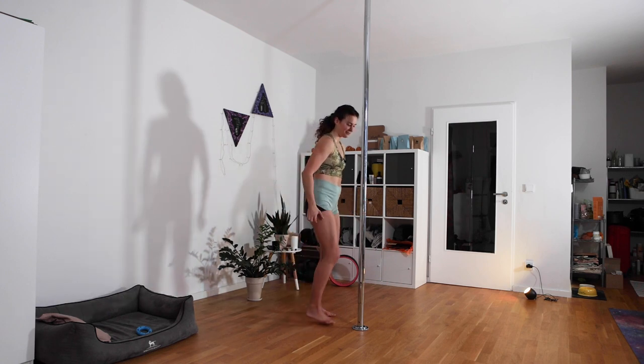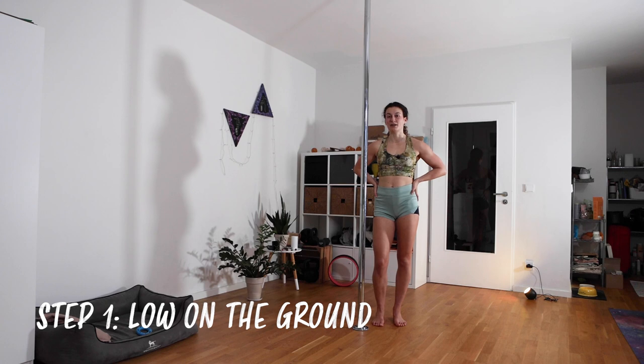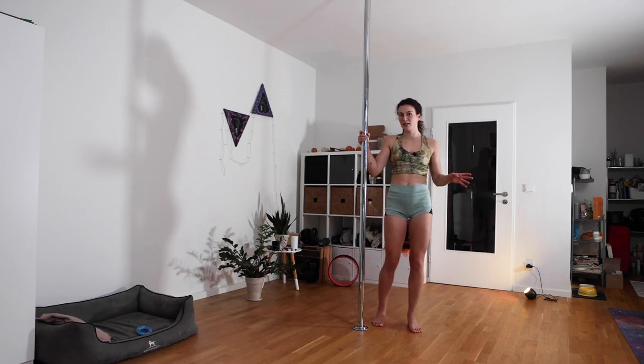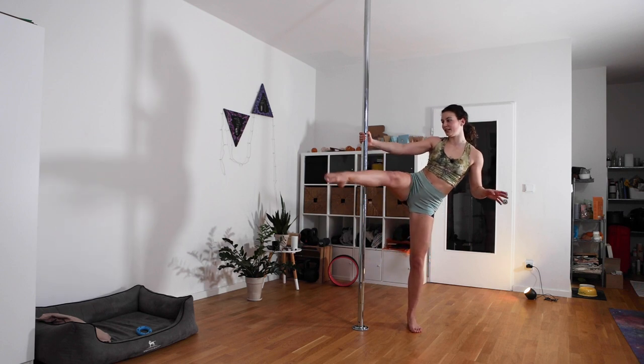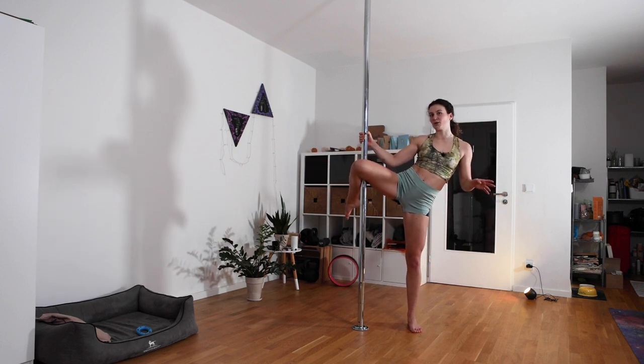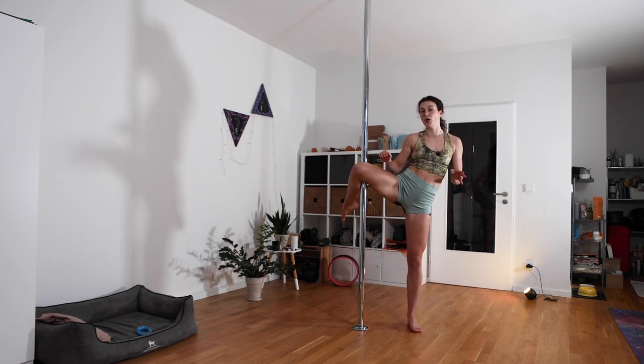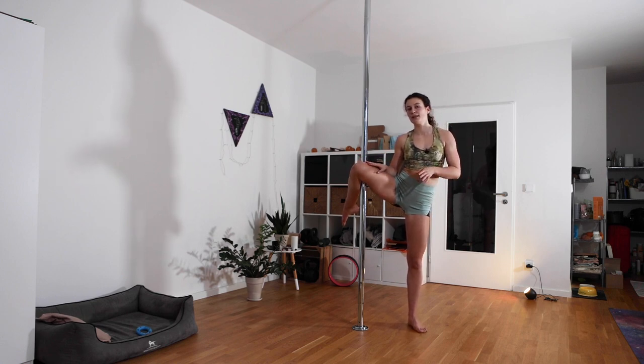The first thing we're going to do is hold on to your pole and hook your knee from outside, or from the front of the pole, barely hooking. The thing with the daredevil is that you are basically holding everything with your tongue — and the bottom pressure against it.